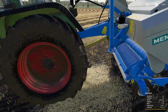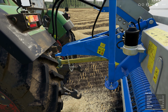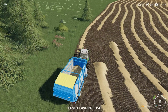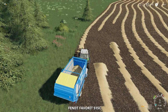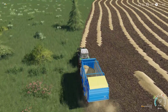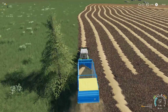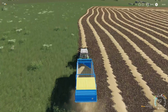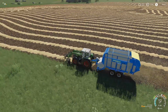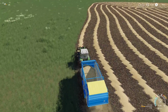And the one thing I kind of forgot to hitch on up, yep, that wonderful little PTO shaft. Nope, those need to be on. There we go. I seem to forget that quite often, the PTO shaft. Can I fill up the loading wagon making one circle around the field? If I can, I'm going to get a lot of straw off here. Find out here in just a moment.